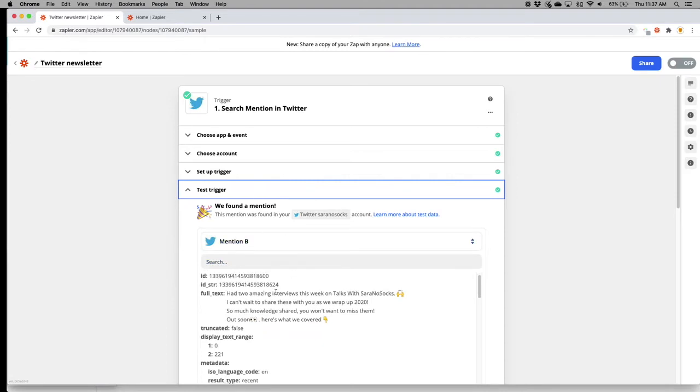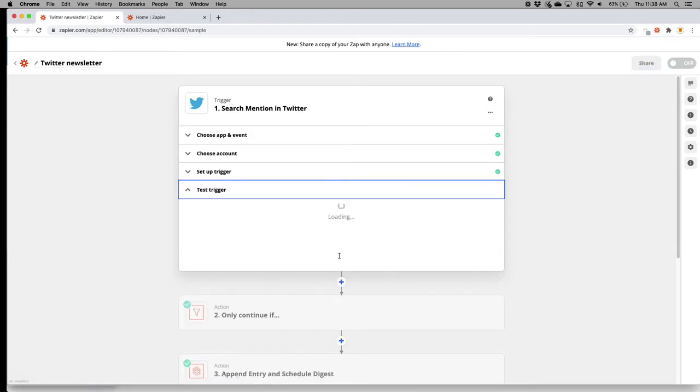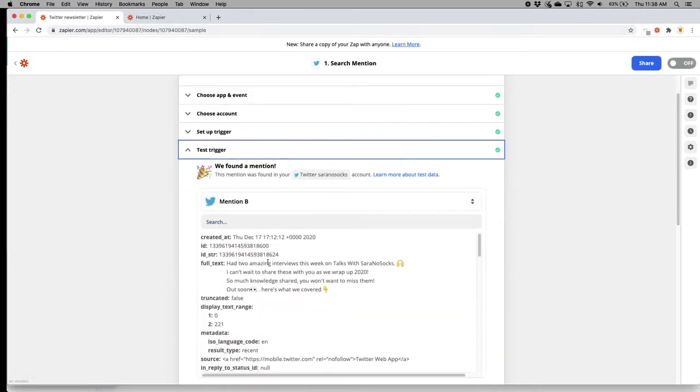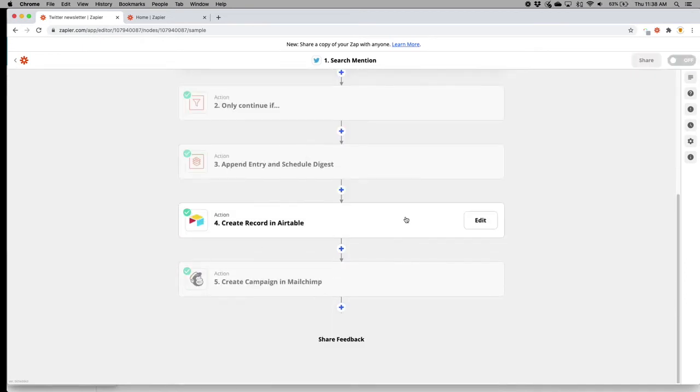If you find something, you're going to want to select it. If you don't, you might need to go back and edit your setup trigger. The best advice I have is to search back through your tweets. If there's a common phrase that you're using or something you want to start using, just remember what that is, and each time you tweet, include those exact words, and this will all work perfectly. So go ahead and set up that trigger. Then you're going to want to hit continue.